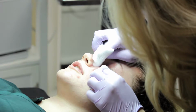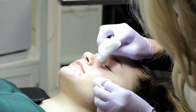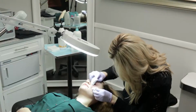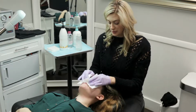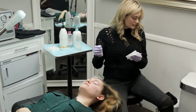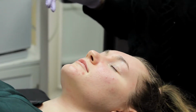How often do you recommend someone come in and do this? For facials, it really depends. It depends on the client's current skin condition, their ultimate skincare goals. But really, it would be ideally beneficial to get a facial done every 4 weeks. What toner are you using right now? This is Obagi's toner. I really like this one just because it is very gentle and balancing. We have a product that we recently got from Acute Derm, the papaya enzyme toner, and that one I think is my new favorite.